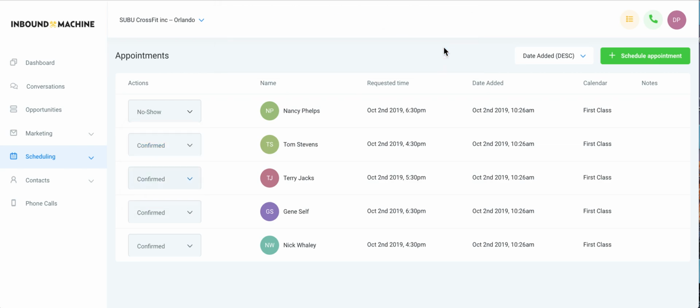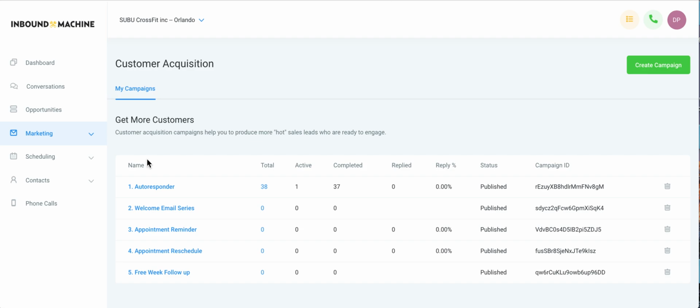If you mark them as a no-show, it's going to trigger the campaign to start doing an appointment reschedule. So basically, you have to do one thing to run this machine, and that is mark them present, or mark them as a no-show or some type of reschedule. Once you do that, it'll create a new follow-up, so that it takes people through a process: you've become a lead and said you want to give us a try, then the next step is booking that first visit, and the third step is showing up for that visit.